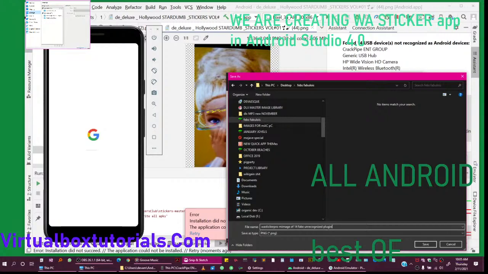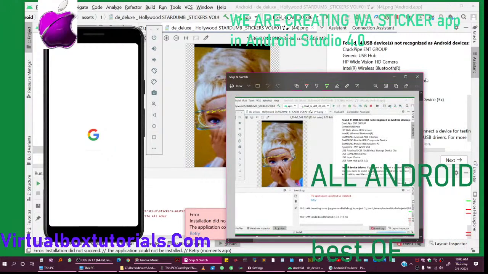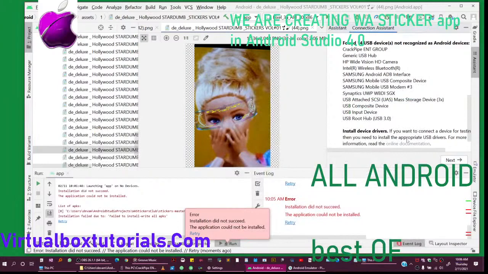With all the VirtualBox stuff I do, this doesn't surprise me. Okay, so that's saved. Now let's see what we have to do about all this.